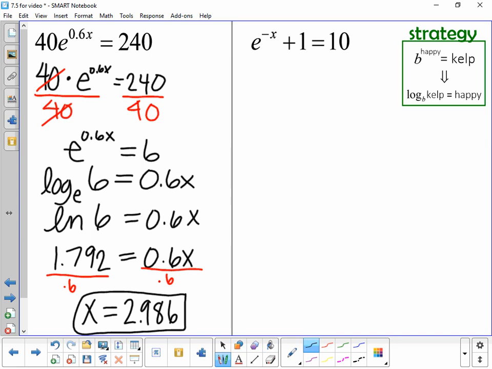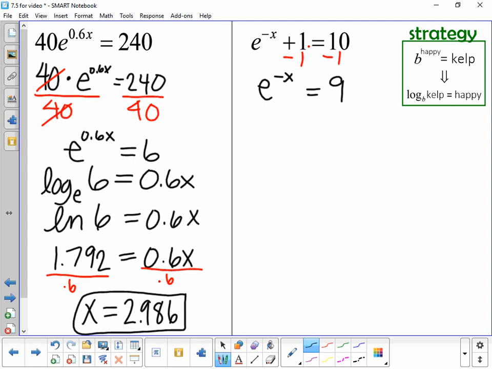Okay, last exponential one that we're going to look at. So we have e to the negative x power plus 1 is equal to 10. So again, it's not ready to rewrite the way it is. We've got a little bit extra right here, this plus 1. So we want to first subtract that. Make sure as you're doing these that before you try to convert them to another form, they are simplified a bit if they need to be. And now we have e to the negative x equals 9.